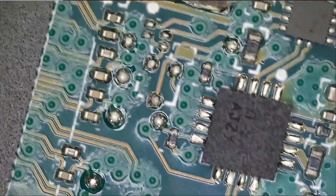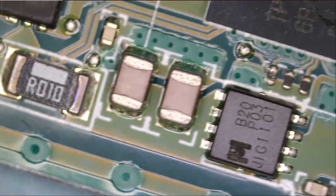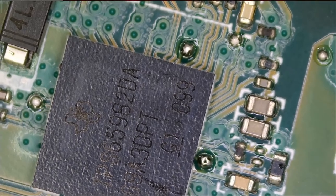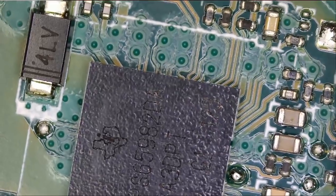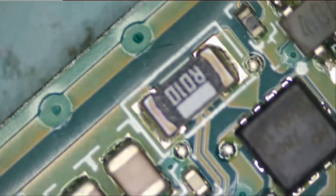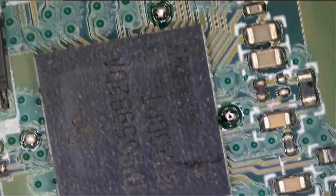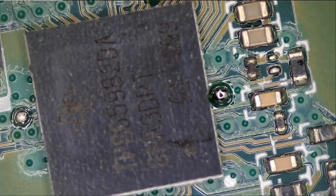Quick physical inspection. These are the USB-C power ICs here. We have one here and one here, one for each port. So what we're gonna do is inspect the USB-C IC area of the motherboard. I'm gonna randomly test the capacitors around just to see if we have a short anywhere.